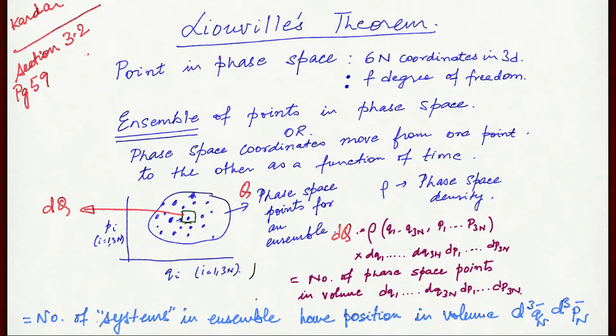And next, we are going to think of how these phase space points are going to evolve as a function of time. You could consider, if you wish, that basically the same system is at different phase space points within this small volume at different points of time, and you're looking at how all of them evolve in dt.